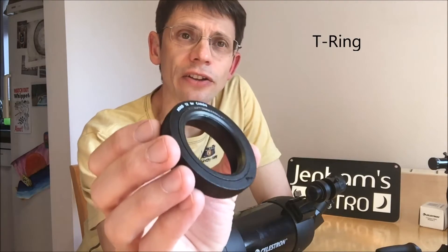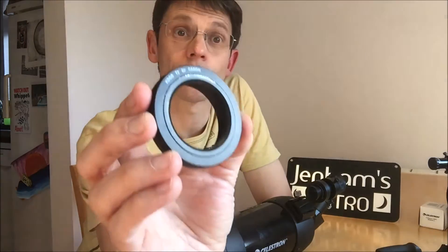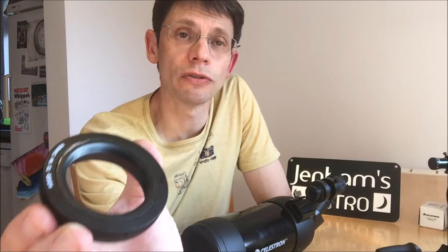The first part is called a T-ring. Here's an example of a T-ring — this one is for a Canon digital SLR. On one side you have an adapter that screws into the body of the camera when you remove the lens, and on the other side you have a standard thread. You can buy one of these for a Nikon camera, Sony, Canon — many types of camera. As long as you can remove the lens, it's worth seeing if you can find a suitable T-ring. So inexpensive, easily get hold of, no real problem there.